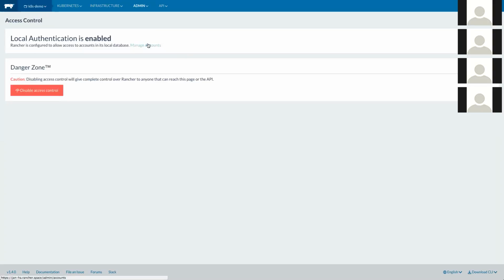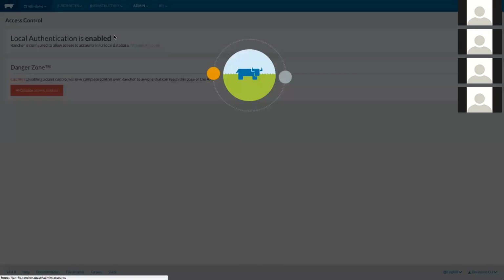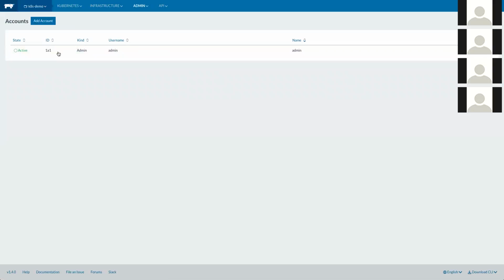Of course, if you are integrating with your LDAP or with your AD that you have on premise, you wouldn't be able to add new accounts, but you would be able to assign privileges to existing users in your LDAP.